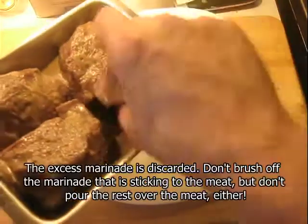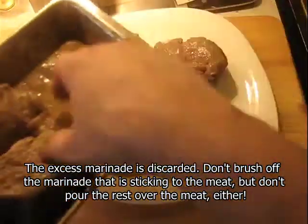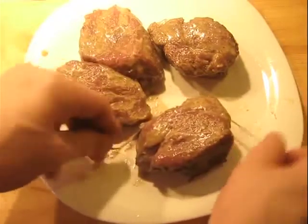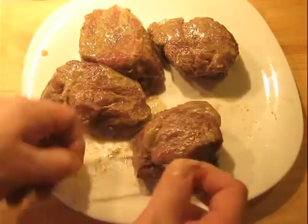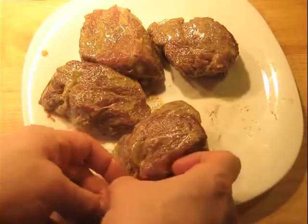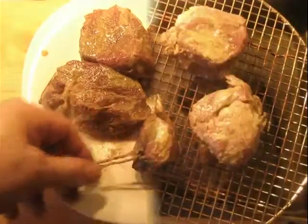After the marinade time is up, take them out, put them on a plate. Now we're going to need to tie them up. And this is a very simple matter. Just get a length of twine and tie it around the middle. This will just hold them together better when they're in the oven. That's it. That's all you need to do. Then just cut off the extra.